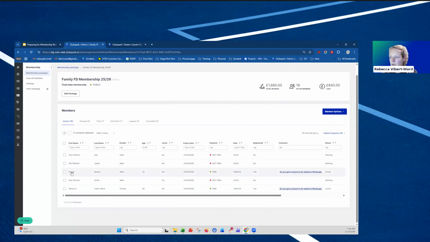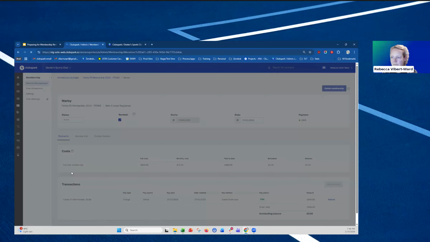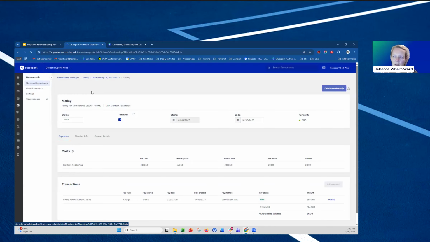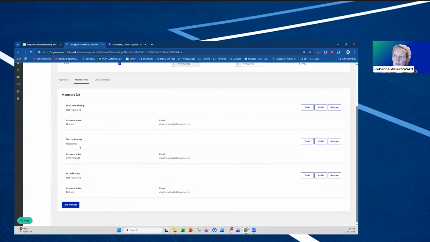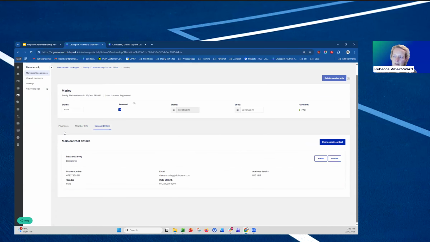Let's choose Dexter here. This is a family, we call it Marley. These are all the members, but the contact details is the one person, under the main contact details. You can change the main contact here, but when you send out a payment invite, you're sending it to the main contact. That's quite key, actually.